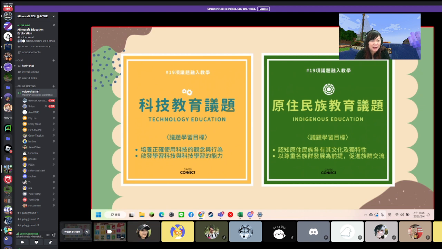We need a pre-task to prepare them and give them the background information and the instructions they need in order to go in world and complete the task, right? So both issue goals and language goals need to be established before we teach students.